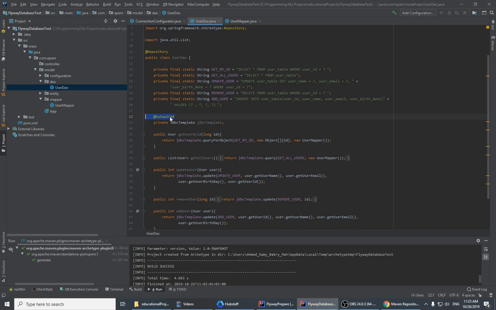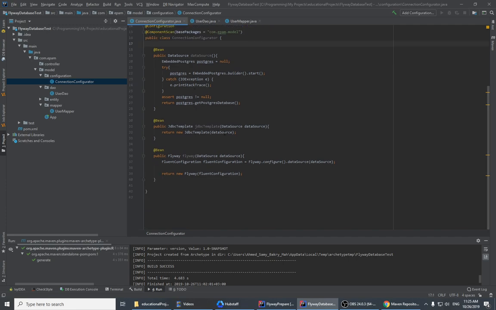Autowired means: please get me the value of the Java database connection template from the context that you created. If you remember from the connection, we already have an instance of the Java database connection template here, ready to use. If you understand the word itself, wire means connect.